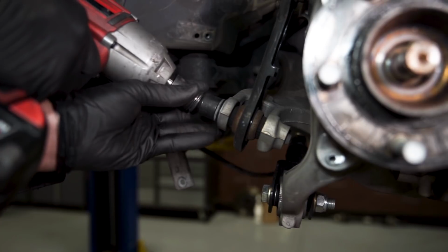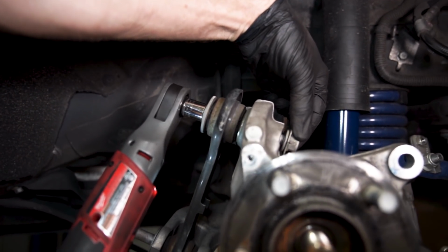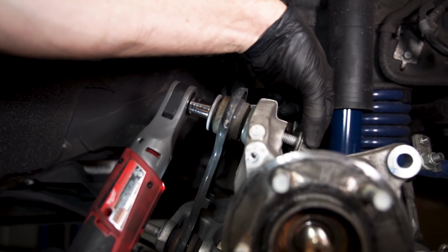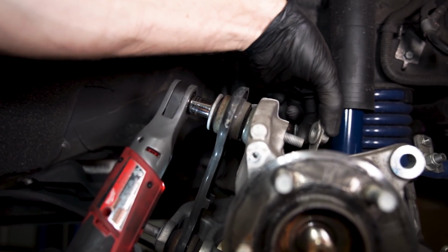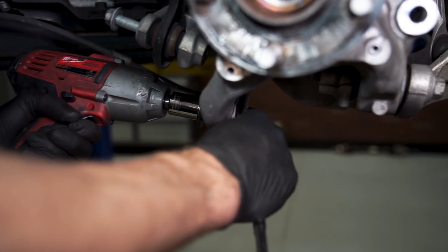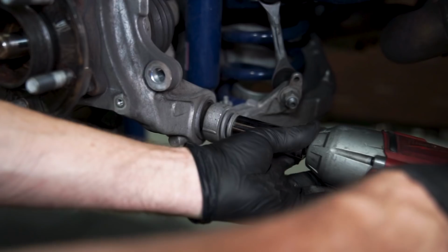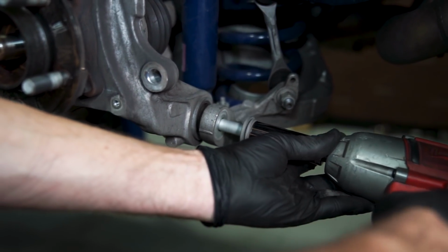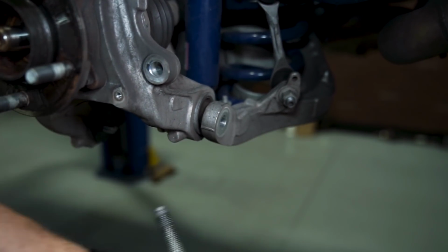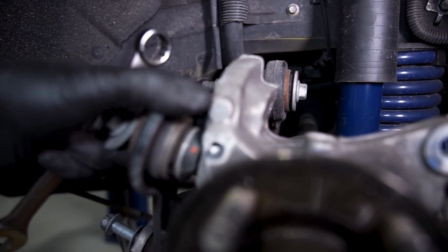Loosen but do not remove the 18mm vertical link to control arm bolt. Loosen the 15mm vertical link to knuckle bolt. Remove the nut with the locking tab. Loosen the 18mm toe link to knuckle bolt. For our application, we have an aftermarket toe link installed. Then remove the 21mm knuckle to lower control arm bolt. Remove the vertical link to knuckle bolt and swing the vertical link down and out of the way.